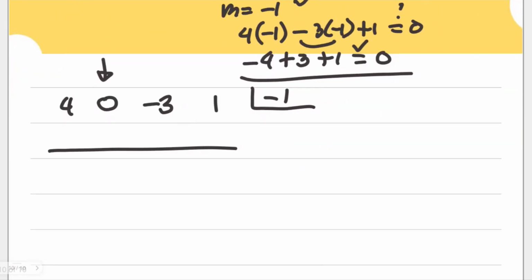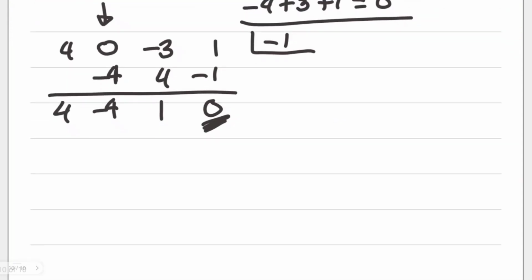Okay, so 4 times negative 1 is negative 4. See, if this is here, that's another value. But if we place 0, then of course it is now correct. Minus 1, negative 1 times negative 1 is, minus 4 here. So minus 4. Oh, my bad. Minus 4 times negative 1 is positive 4. You have positive 1, negative 1, 0. Again, an assurance that your second root is correct. Our form now is 4m squared minus 4m plus 1 equal to 0.